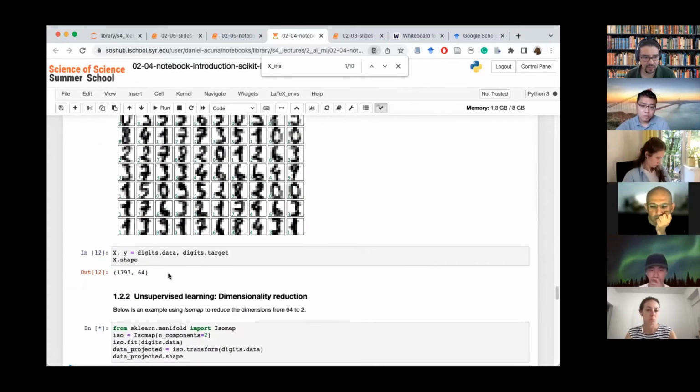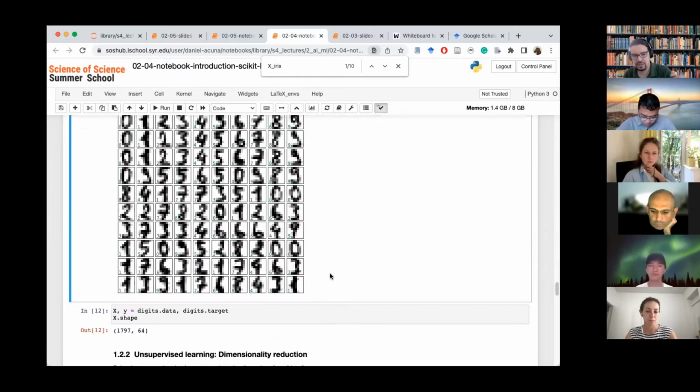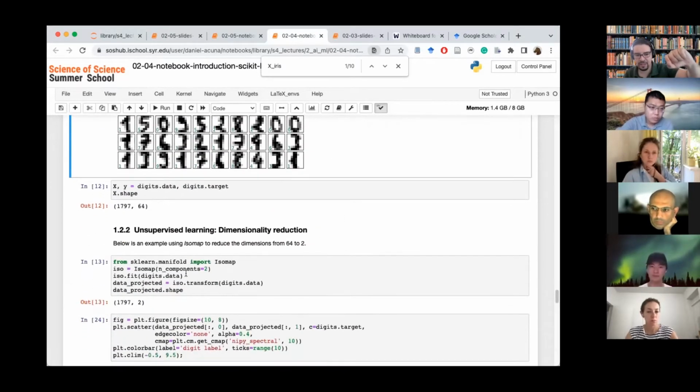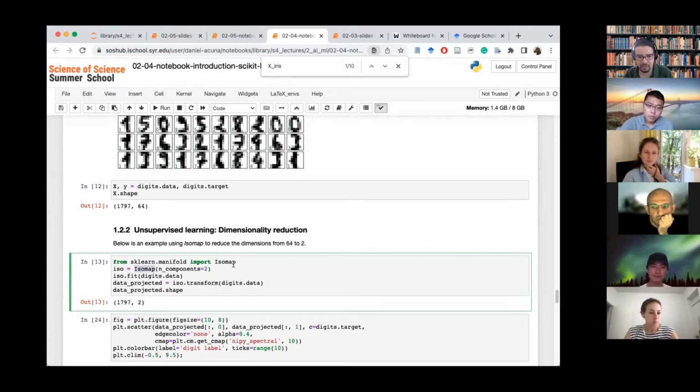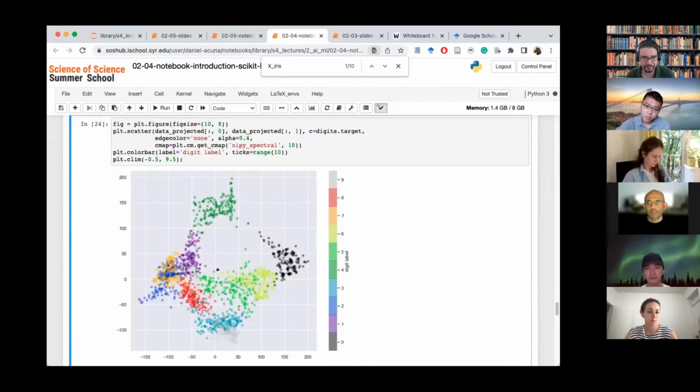What's interesting is that these images are 8 by 8, so you have 64 dimensions. With this technique that we are applying here with scikit-learn, we can map these 64 dimensions into whatever many dimensions we need. So here we're going to map it into 2 dimensions so that we can display it.